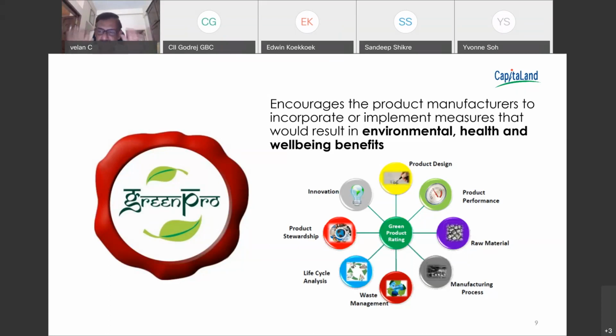Even though we are in the emerging phase, we are in development. In the Indian context, every year on the commercial side, about 60 to 65 million square feet of developments are happening. As Edwin was mentioning, consider how much pollution this may create and how much impact it may have. With this sustainable focus by IGBC and the material focus of GreenPro, these impacts are minimized. We cannot eradicate them or completely stop them, of course, but minimizing the impact is the focus with which GreenPro is helping.